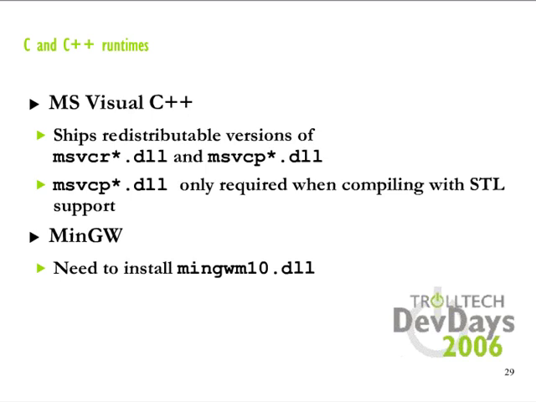If you use MinGW on Windows, the GCC free compiler, you need to install mingwm10.dll, which is the MinGW runtime. And that I would suggest you just install into the same directory as your binary. So don't try to be clever and install it into Windows System 32 and so on, because then you get into the usual DLL hell.